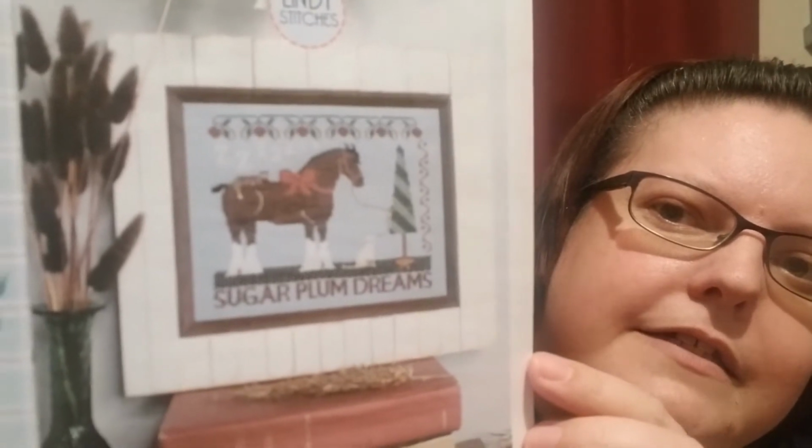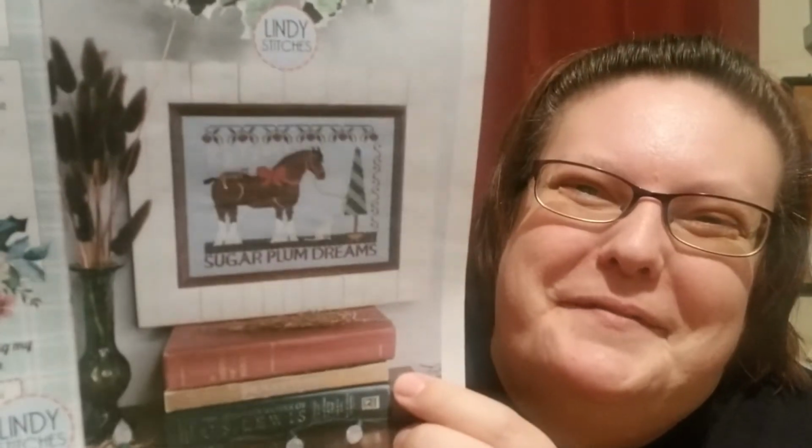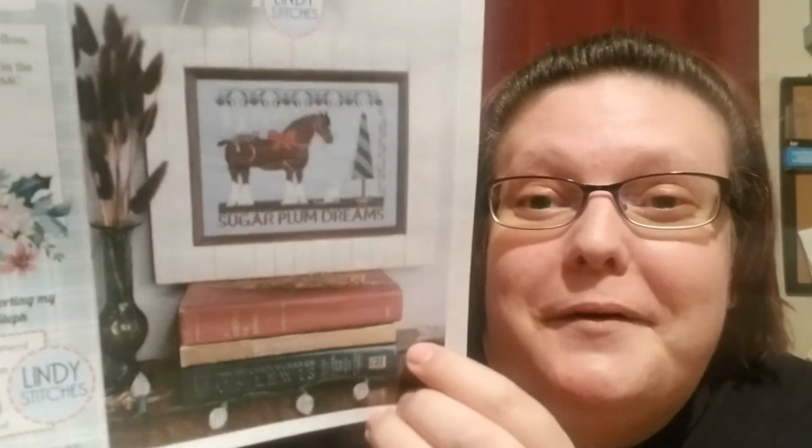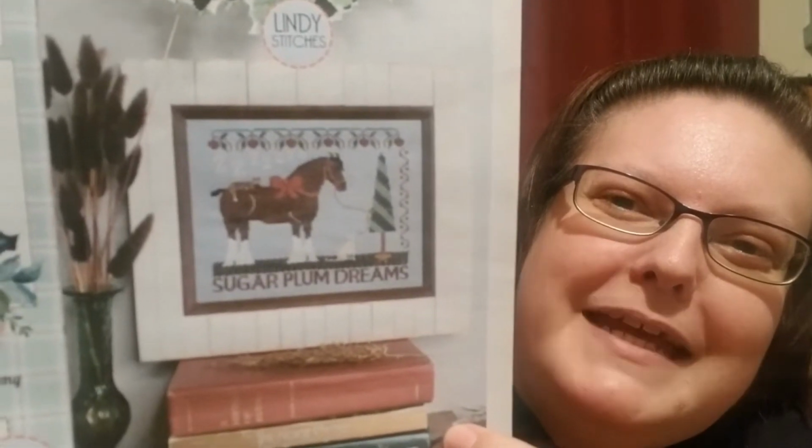All the little kitties. You know, when I was a little girl, I always wanted a pony. My mom was like, you're going to save up your pennies to buy a pony. I didn't get a pony. But yeah, that would be me as a child, tying my pony to the Christmas tree and hoping. That's me as a child.